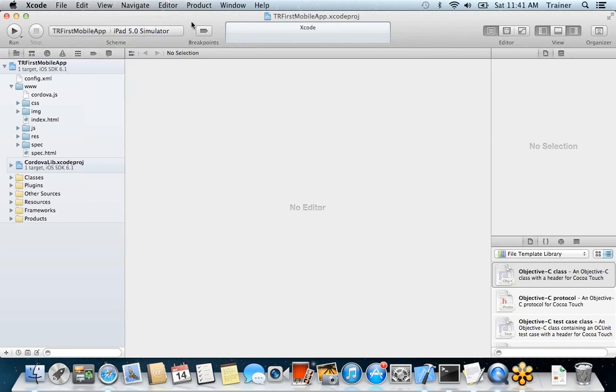So if I need to deploy it to any one of them, I could go and select that over here. As is, without any changes done to the out of the box PhoneGap project, you would just select this and then run it, and it'll bring up that simulator, and then it'll show you your application.